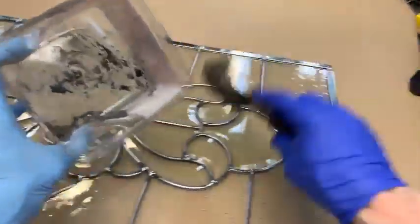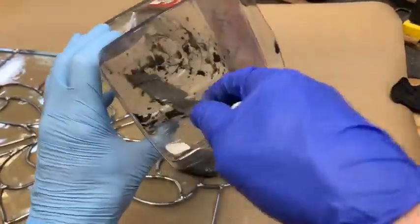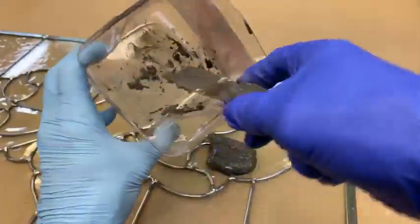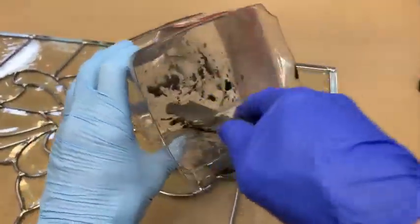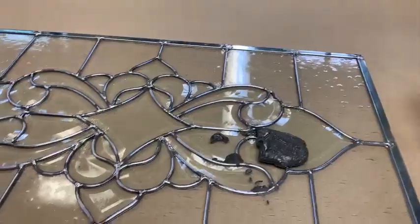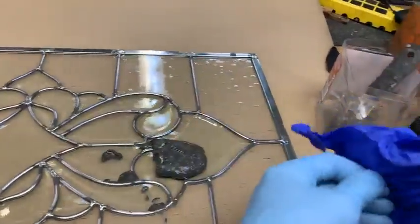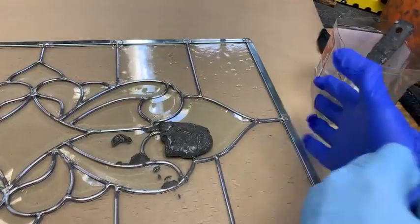Okay, so let's get this out of there. As much of it as we can get out of there. And you can mix it in a container that's got a smoother bottom if you want to. These don't cost anything, and when I get done with it, I just throw it away. Now, I want to make sure I have two pairs of gloves on here, because I don't want this thing to bleed through and get all my hands messed up.